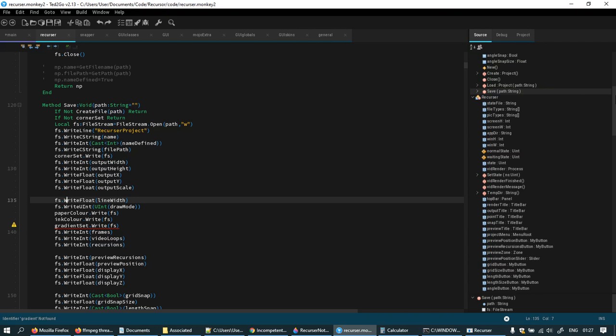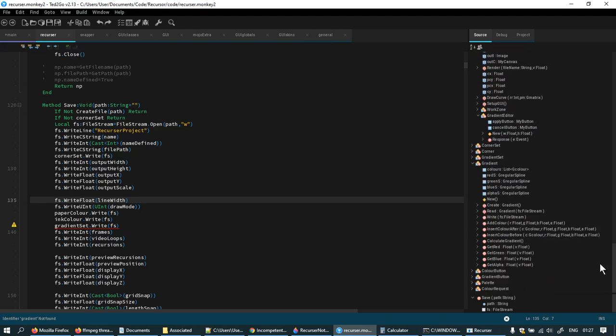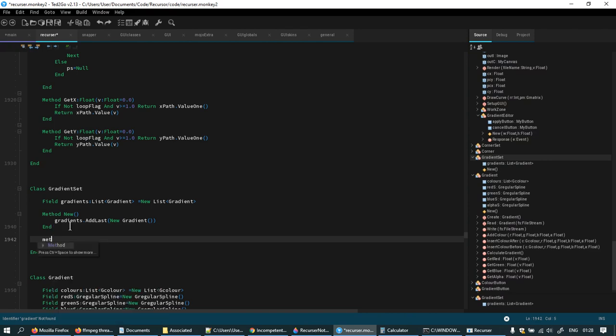No, it won't in this case. Right, and gradient set will need a read and write as well, even if it does nothing just now. Read and write, and it just comes with a file stream. fs file stream.